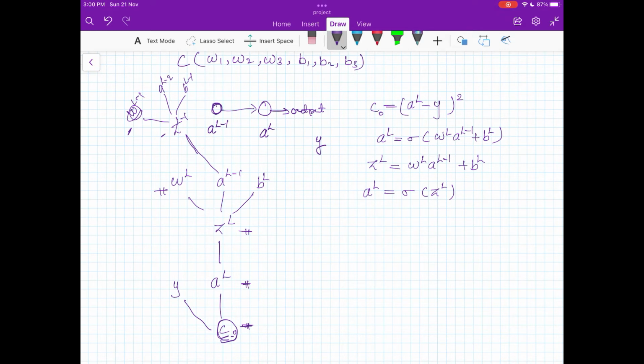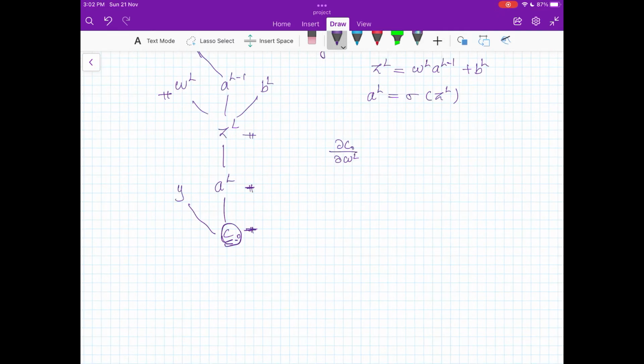The ratio of this change of cost function with respect to the change in weight is the partial derivative dou C by dou WL. Now let's calculate this partial derivative of the cost function with respect to weight WL.